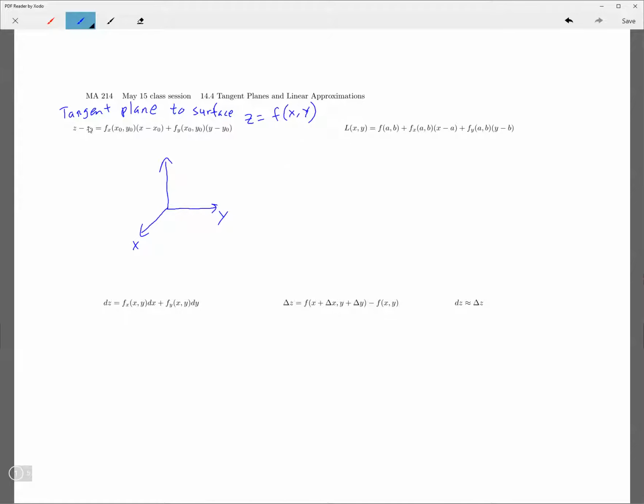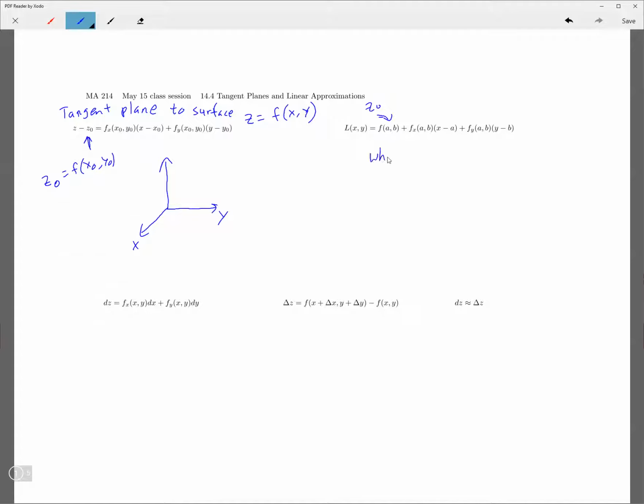But anyways, if you take this z naught to the other side, the way that the z naught is obtained is by plugging x naught and y naught into here. So this right here is really f of x naught, y naught. Okay, so if you take this to the other side, and then we do everything in a's and b's and whatever, that's just taking the z naught to the other side, and that gives the linearization. And this is an approximation.